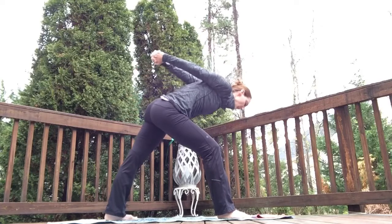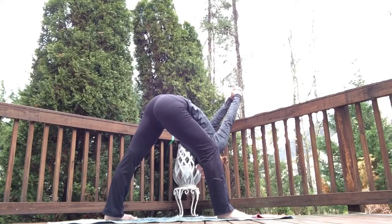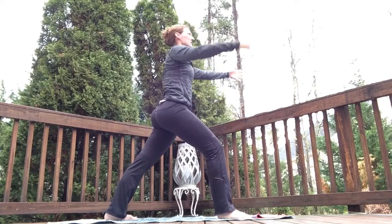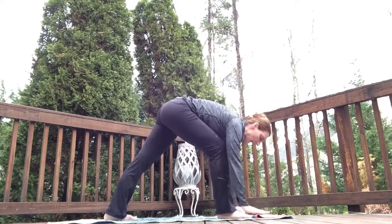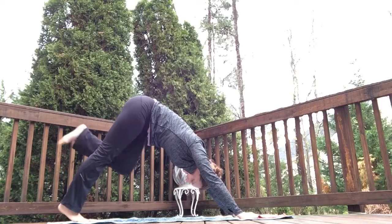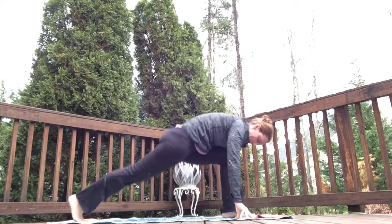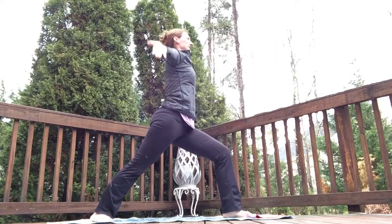And as we bow down, we might be able to bring that right elbow to the inside of the left knee. And then inhale, lift those arms overhead. Exhale, hand finds the mat again. Step back into downward facing dog. Inhale, lift up the left leg. Step it through to the top. Bring in your right heel. Warrior one on the other side.